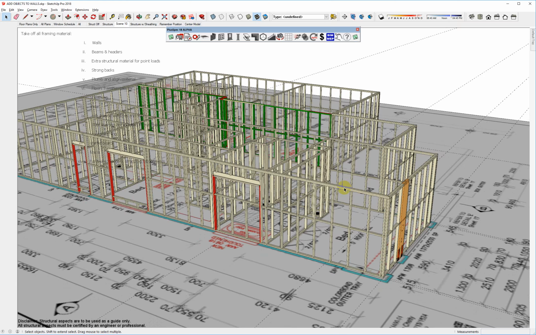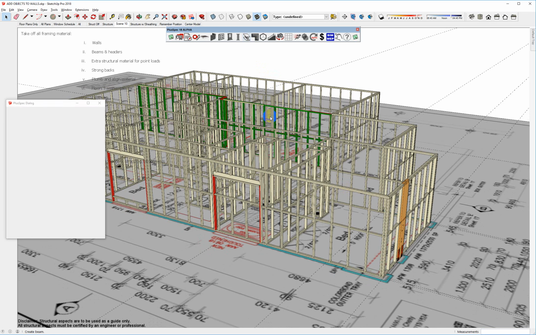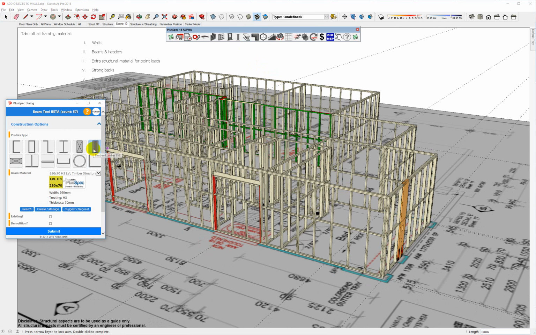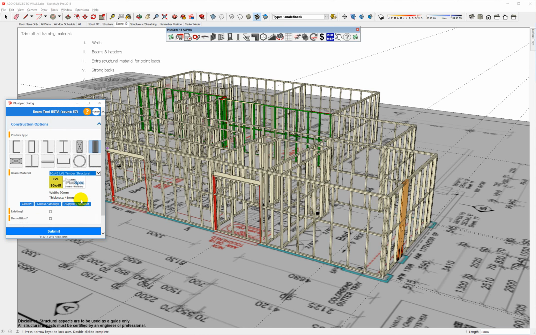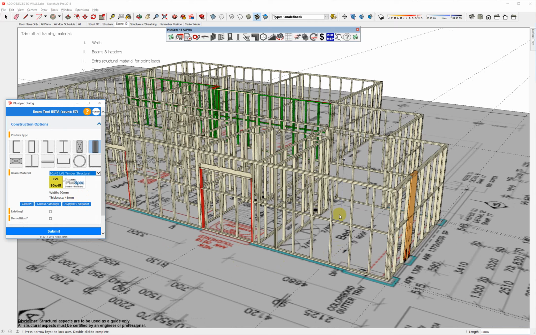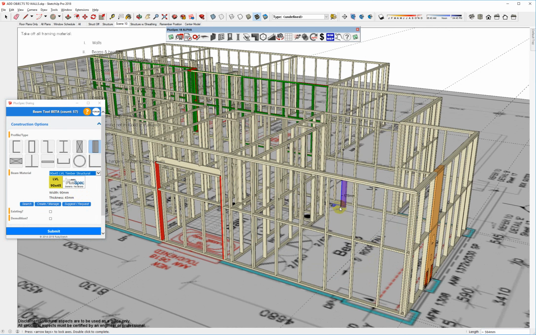It might be hold downs, it might be bracing, it might be, in this case, a load bearing item. Now, it could be a steel stud, it could be a lumber stud, LVL, it could be anything, and you can choose a size in there according to what it might need to be done, or you can create your own size. You might have your own way of doing things, and essentially I could just go from here and I could basically put in a piece of timber, and it could go several different ways, and if you use your down arrow key, it will also change the location of the draw. I might put it here.